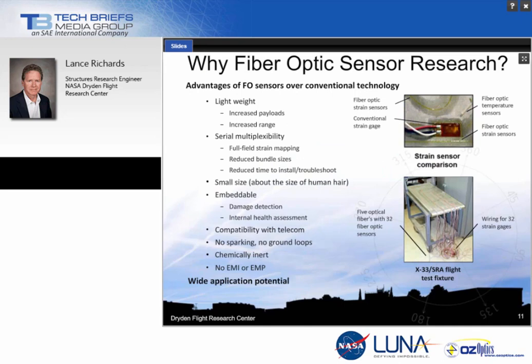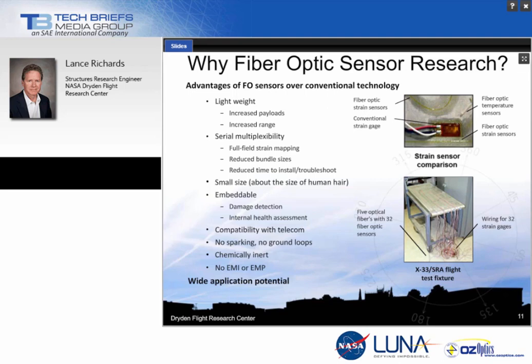Okay, so now we're going to move into the inspiration and some of the benefits of the technology. Why fiber optic sensing research? To answer the question, it's kind of a no-brainer. You look at a conventional strain gauge in the upper right-hand picture. You can see the contrast between the size and the complexity of that measurement, which provides only a spot or a very localized measurement of strain, compared to what you can see next to it, which is a fiber optic strain sensor. In fact, it should be plural.